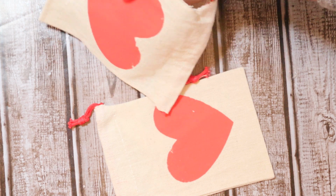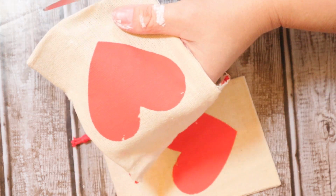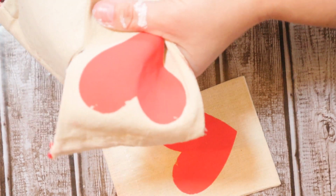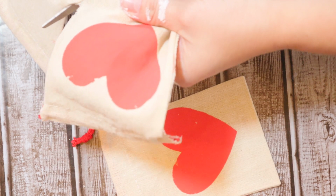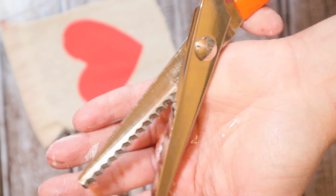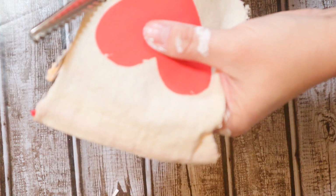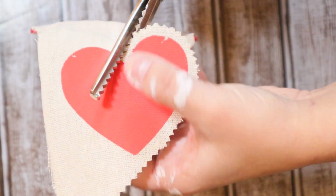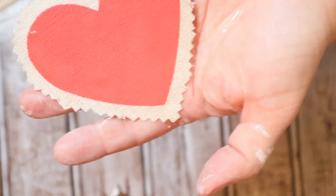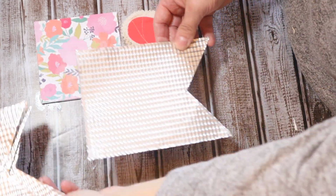So now you're going to take these adorable little heart treat bags that they sell at the Dollar Tree. I got these last year, and they came in three in a pack. So I don't know if you get more in a pack this year or not. I don't remember if I've seen them or not. But I'm basically going to cut them up, and I'm going to use my pinking shears to cut out the heart shape, but I'm going to leave a little bit of that burlap edge around it just to give it some extra added interest. So that's kind of what my little cutout hearts are going to look like. So obviously I'm making five, so I'm just going to cut out five hearts.